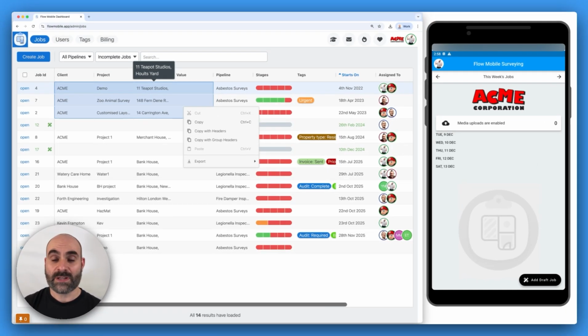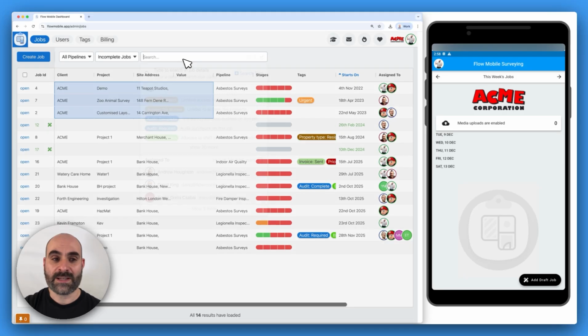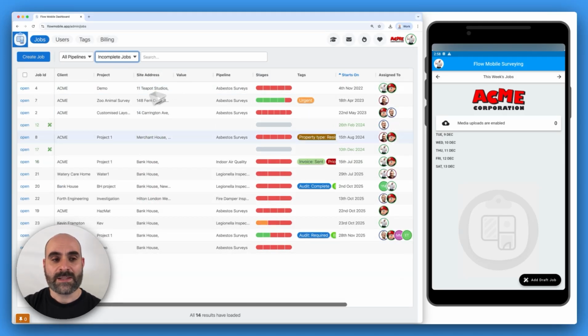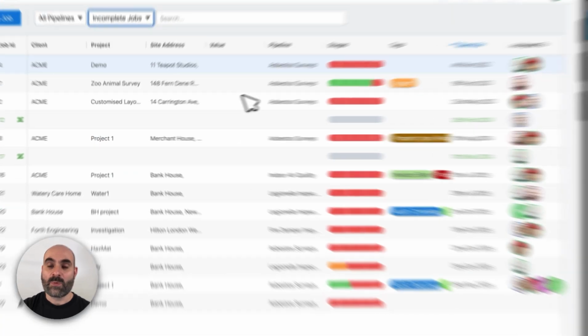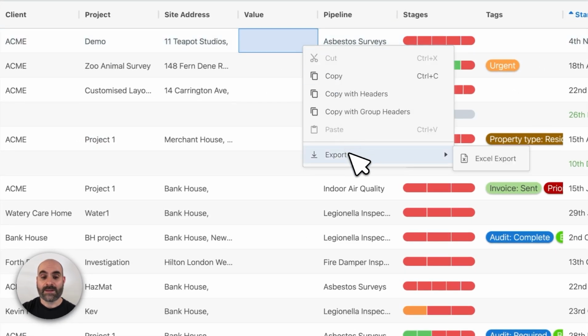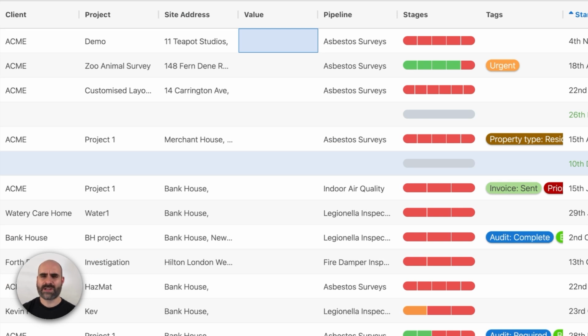So this next option is to not select anything. I'm just going to clear this selection by changing the filter. And you can see nothing is currently selected there. But what we can do is we can right click and export, and then export to Excel. So don't worry if you don't actually have Excel. It's creating an xlsx file, but you can open that in other software too.